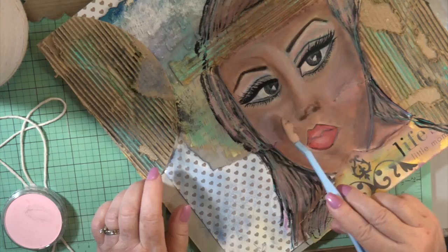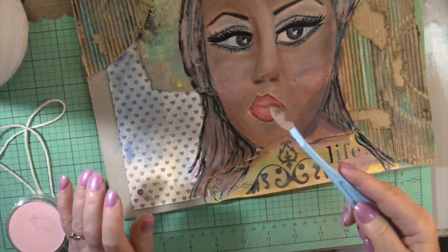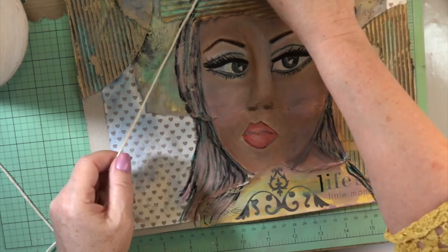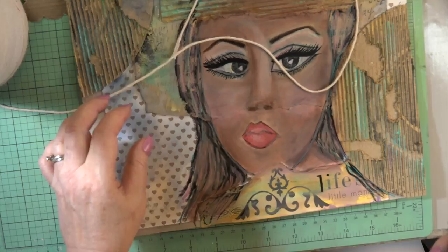And then I'm going to go in. And I just sat and worked at this. And I loved the challenge of not having a picture in front of me. Just kind of making my own person and doing my own shading and what I thought would look best. And she has kind of a little bit of an attitude there. And that's kind of funny, because I guess I could have opened the mouth up or added more to the corners, but I just left it. I thought it was kind of cute.